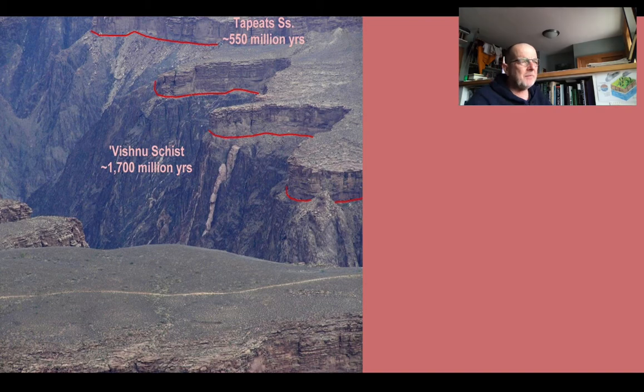That's one of the things about the history of the Earth that's so fascinating and has really allowed the history to get filled in, because over the last 150 years, people have spent so much productive time mapping the geological formations and finding connections in different parts of the world. And when they have a huge absence of 1.2 billion years, they go and look elsewhere to fill in the rock record, to fill in what was happening on Earth between Vishnu schist and Tapeats sandstone.